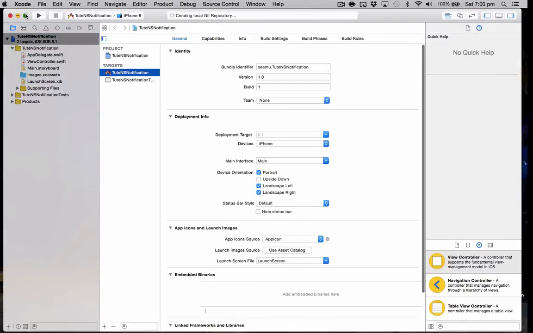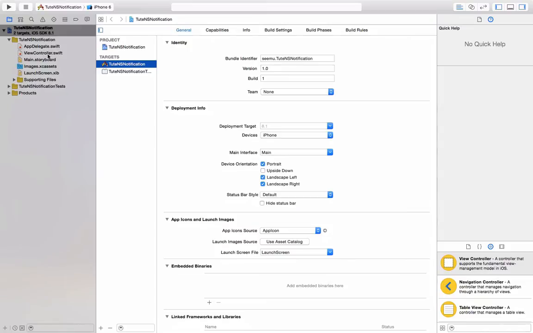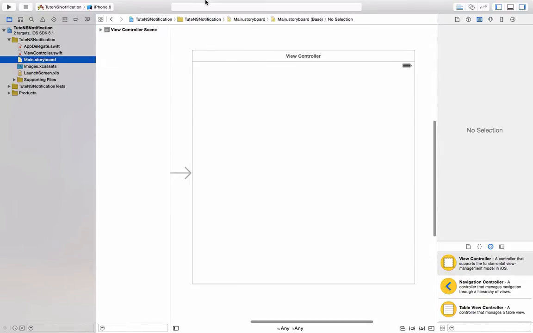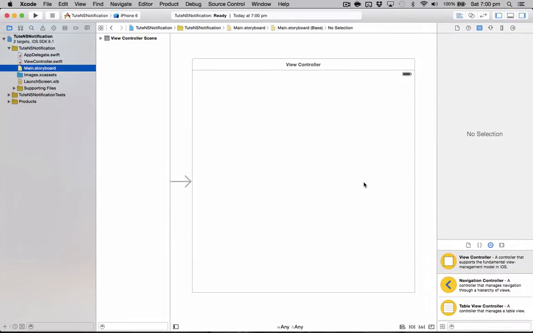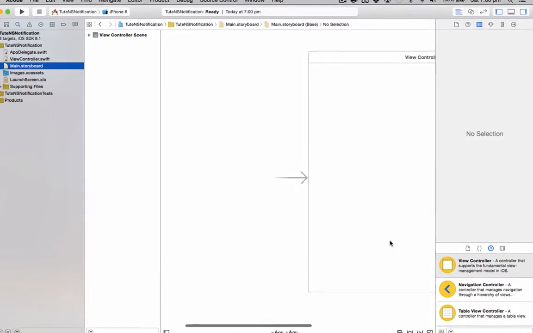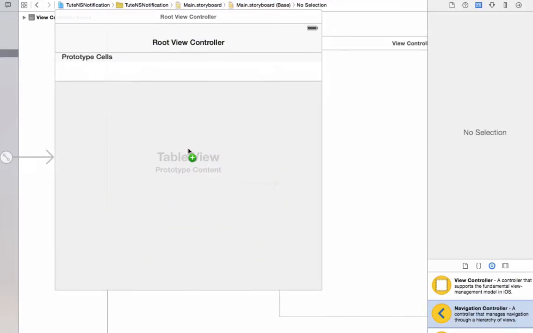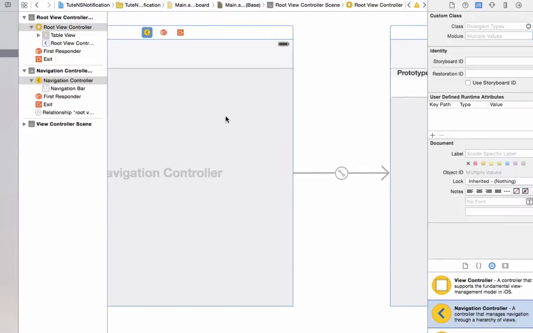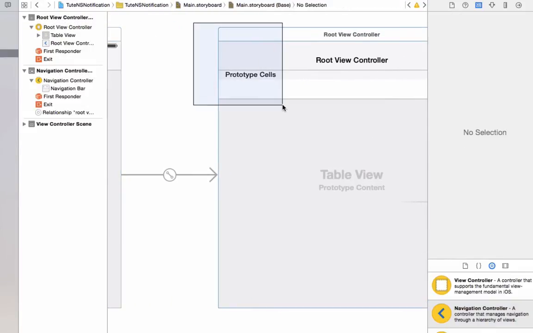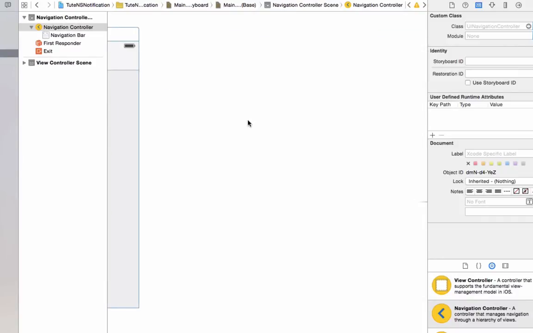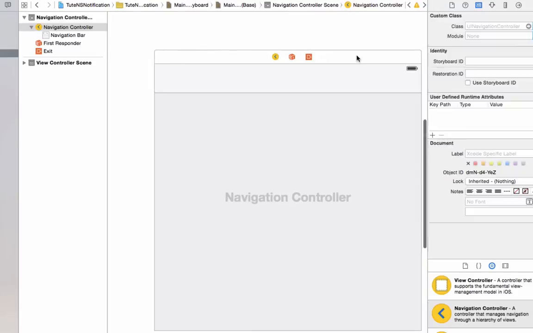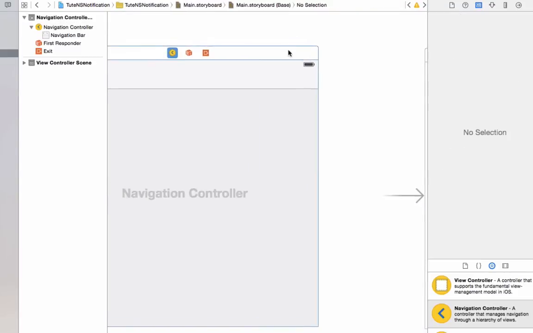I'm just going to set up the storyboard here, and then I'll show you the reasons why I've set it up this way. So just go over to your storyboard, and then you need to create a navigation controller. Delete the root view controller it creates on the right. Get the navigation controller and just drag that over to be next to the default one.